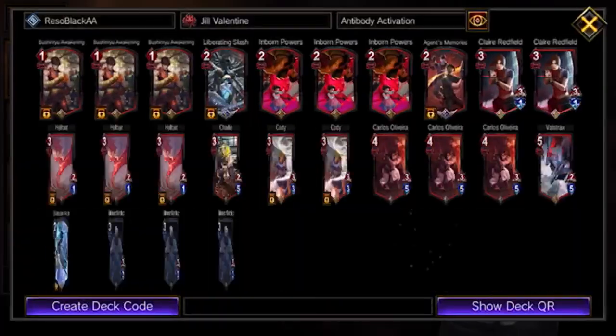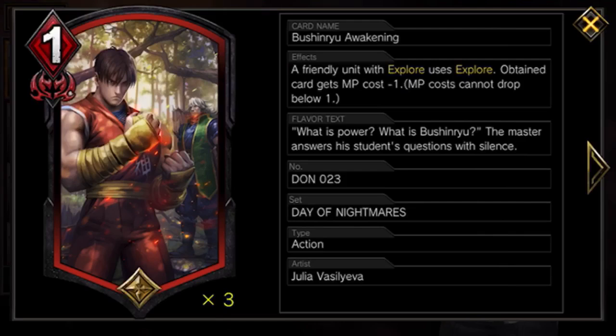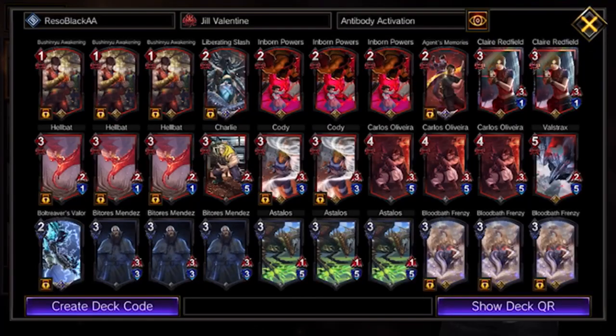Here it is. Bush and Ryu, like always, it's in any Explore deck. Friendly unit with Explore uses Explore, and it gets -1 cost, but it can't go below 1. It's good to use on the death units, the Explore on death units in this deck. Also, never a bad time to use it on a Hellbat to get a 1 cost detonation.